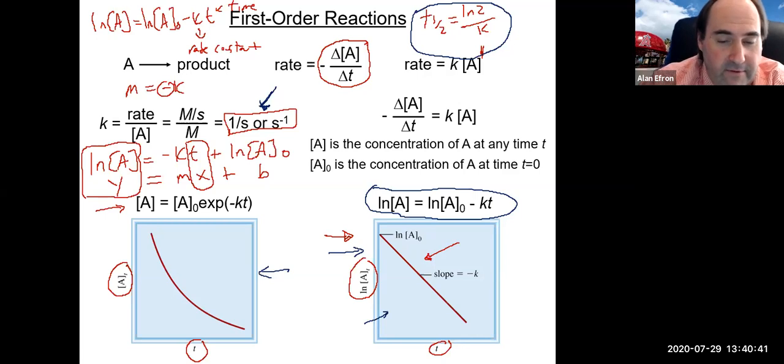Now, if you do identify it as first order, there are what are sometimes referred to as integrated rate laws, which are basically time and concentration dependency on each other. And that's what we have here in the circle on the right. That is natural log of A equals the natural log of A naught minus kt. The first A there is like the final concentration. The second A there is the initial concentration. k is our rate constant, and t here is time, not temperature. So t is time here.